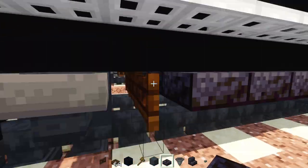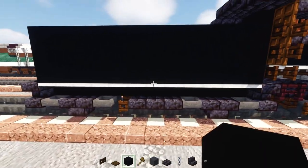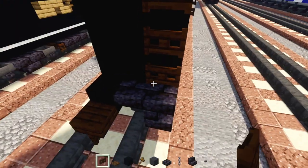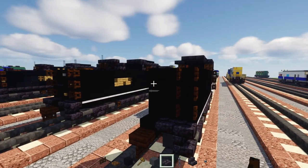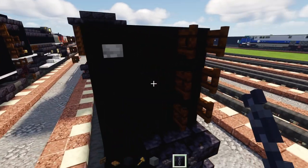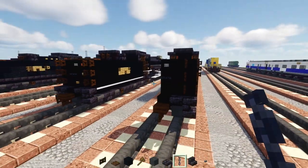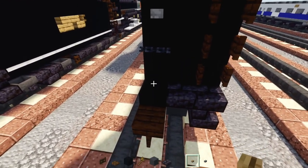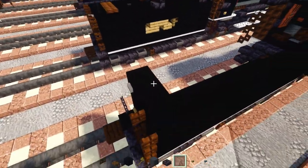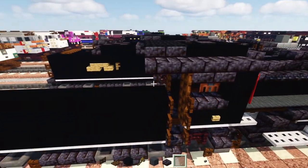Towards the back end, make a three-block-long dark oak fence gate and then a three by three of blackstone brick slabs. Open the fence gate on the edge. Then at the very back, add three blocks tall of dark oak fence gates, open them all up, add a stone button on top, then a horizontal chain block, then an oak button at the bottom, and a black glass pane in the middle.